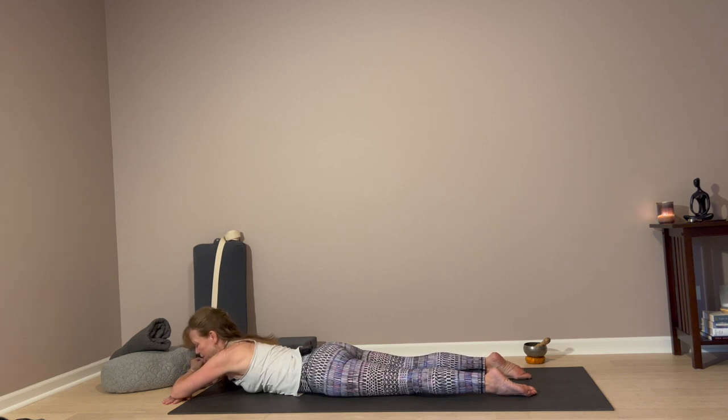So what we're doing is balancing that heat and energy of the plank through the Chaturanga Dandasana, that four-limb staff pose, to then rest on the floor. Rest on the floor, bow to the earth, connect more deeply with the earth, the earth elements, the sun.